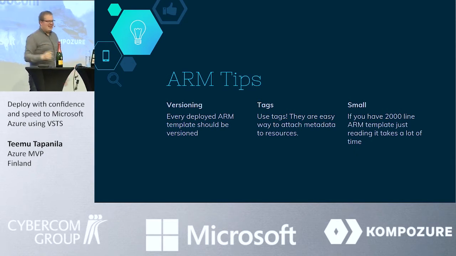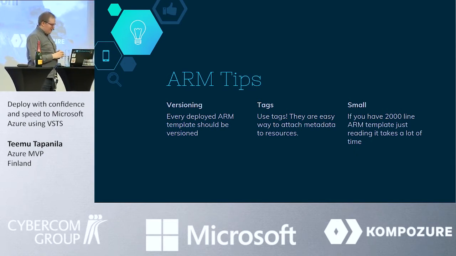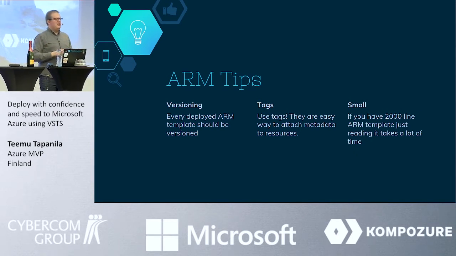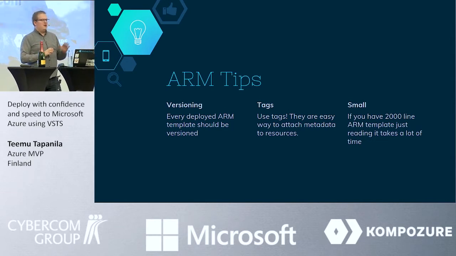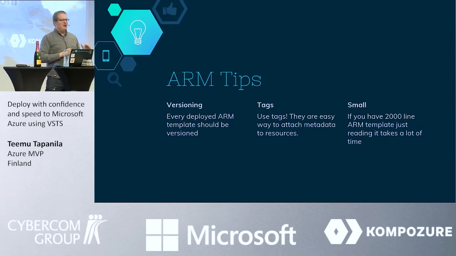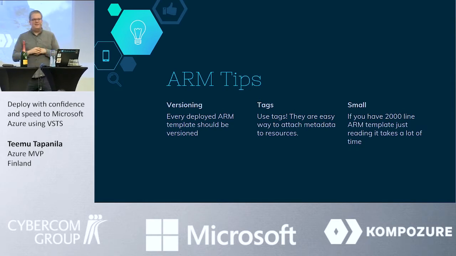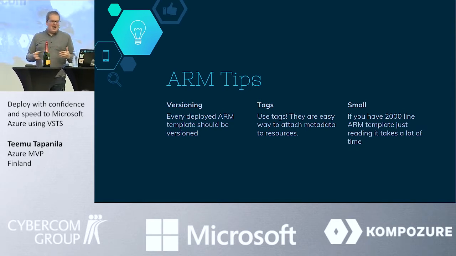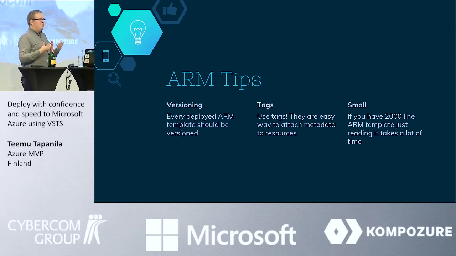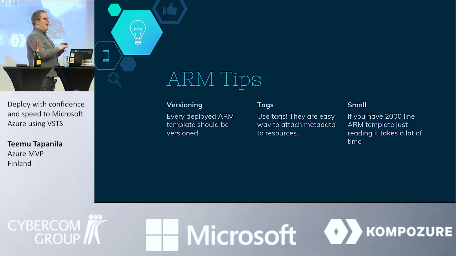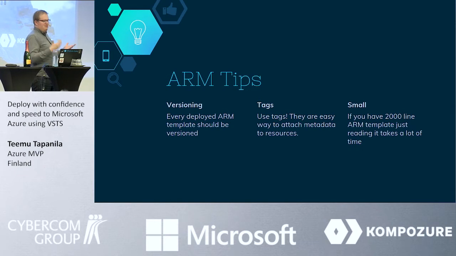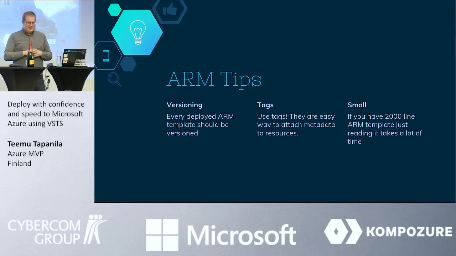Almost nobody. That's a very interesting thing, that for some reason, developers are really good at versioning their code. There are always version numbers, build numbers, and all of that. But when I ask about ARM templates, everybody's like, oh yeah, our ARM template version is still 1.0.0.0 because that's the default value. The interesting thing is that it doesn't even matter what you put in the versioning field. You can put any string value there. You can give them nice names if you want.